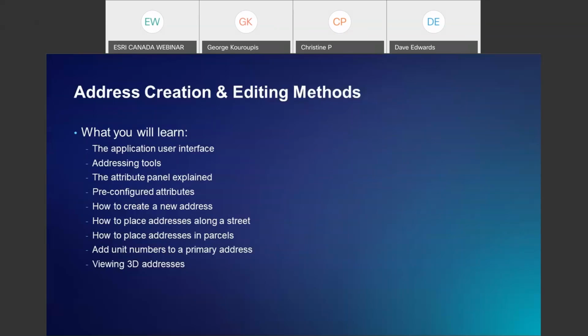We'll show how to create new addresses along streets, in parcels, and to be able to add unit numbers to a primary address. And we'll also show you how 3D addressing works, because you will be required to address buildings that have heights such as condos or apartment buildings and actually have those addresses in their 3D position.